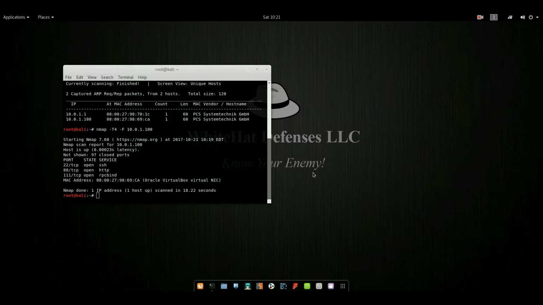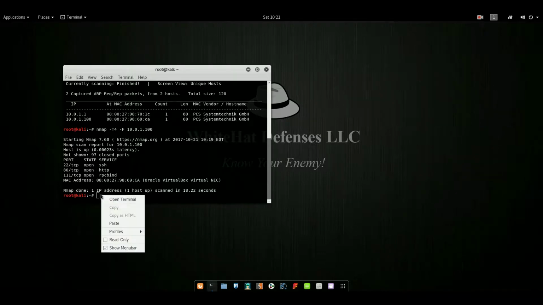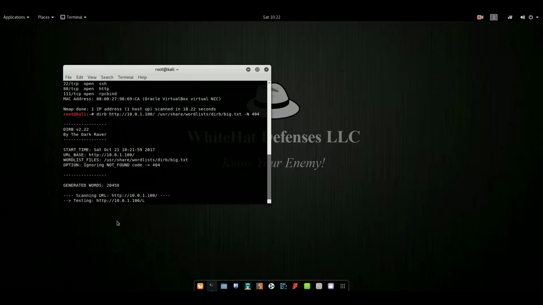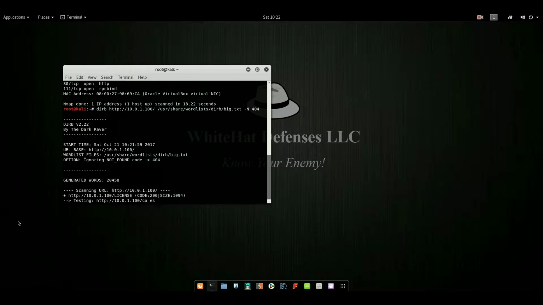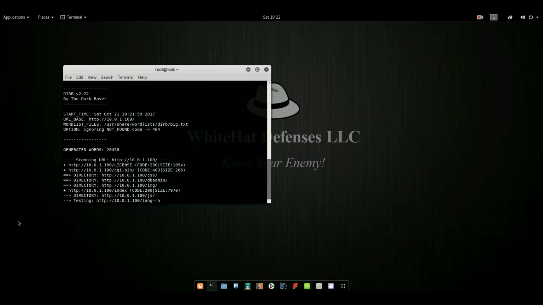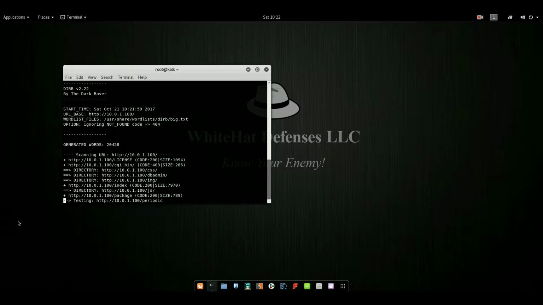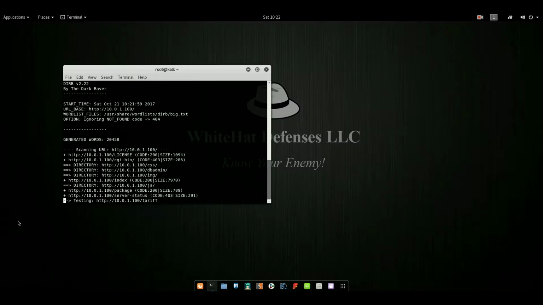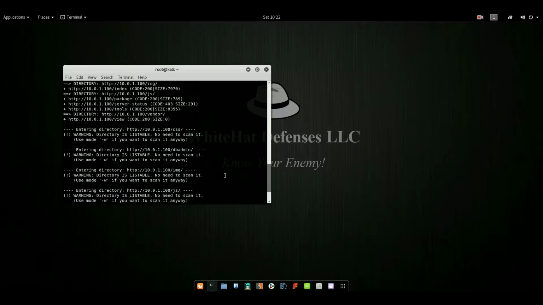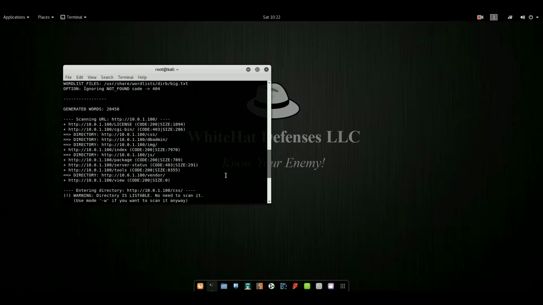Let's scan for web directories using DIRB and a large dictionary. DIRB found a dbadmin directory.